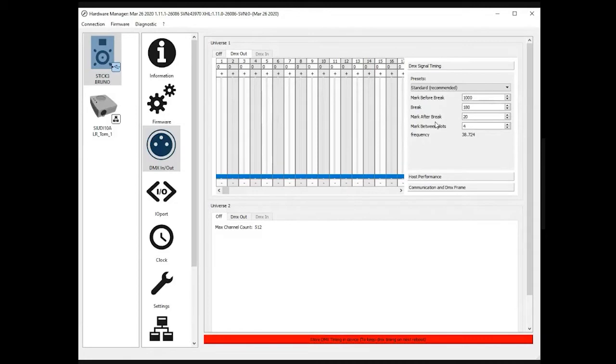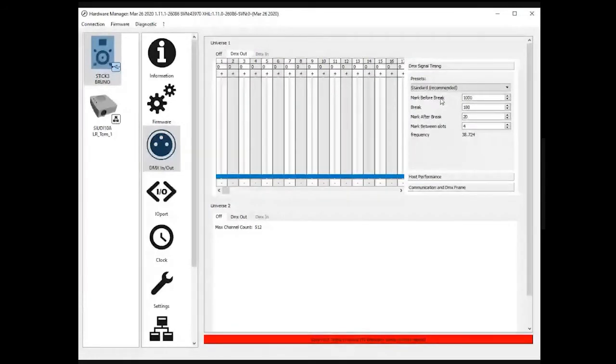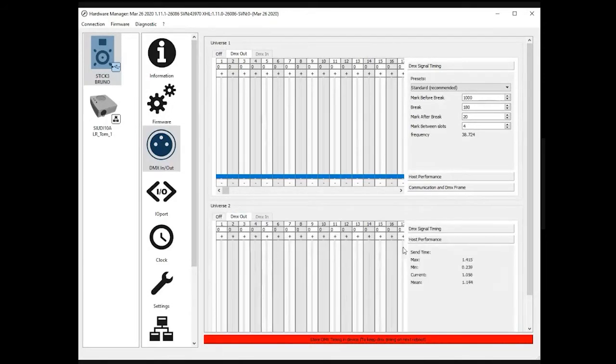I know sometimes we have customers using DMX to SPI or LED pixel products coming from China, and the communication is sometimes a bit difficult. There can be some flickering, for example. You could have a fixture in the middle of the DMX line which is not understanding the signal. Before saying that there is a problem with the wiring, or with the DE3, or with any other controller, you might be able to solve the problem with those DMX signal timings. Anyway, 95% of the time, even 99%, you won't have to update this, but you need to know it's possible. And of course, you can do that with Universe 1 and Universe 2 here.